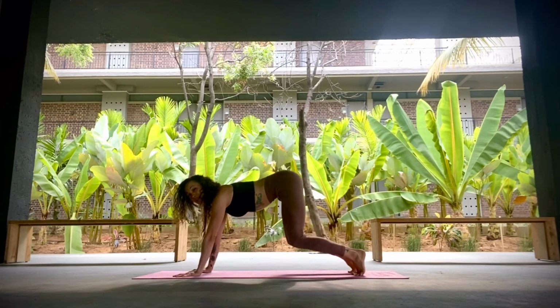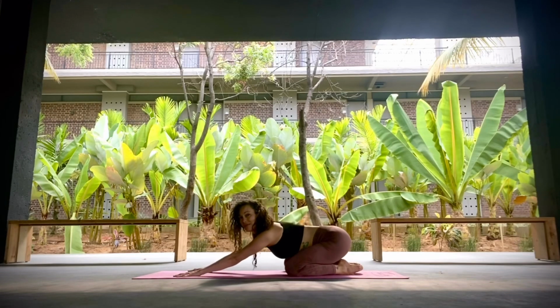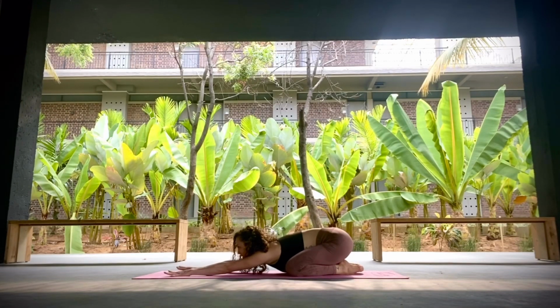Take a moment in child's pose to let your body recover. Shoelace side of the feet down, bum to the heels, reach the arms forward. Curl the hands as far away from you as you can. Lift the elbows off the mat. Press away with the hands. Shoulder blades rise up towards the ears and lengthen into the sides of your torso.